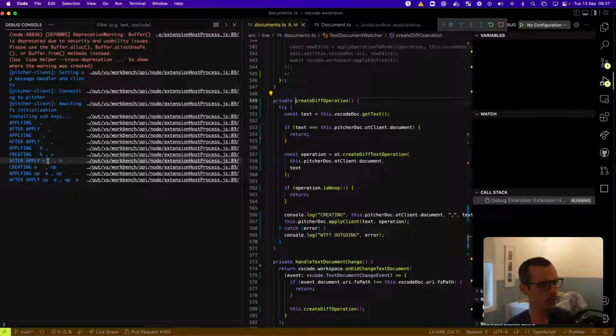What we could do here is also store what document we're actually applying to. So in this case, we would state that the document we're applying to just has a couple of spaces.